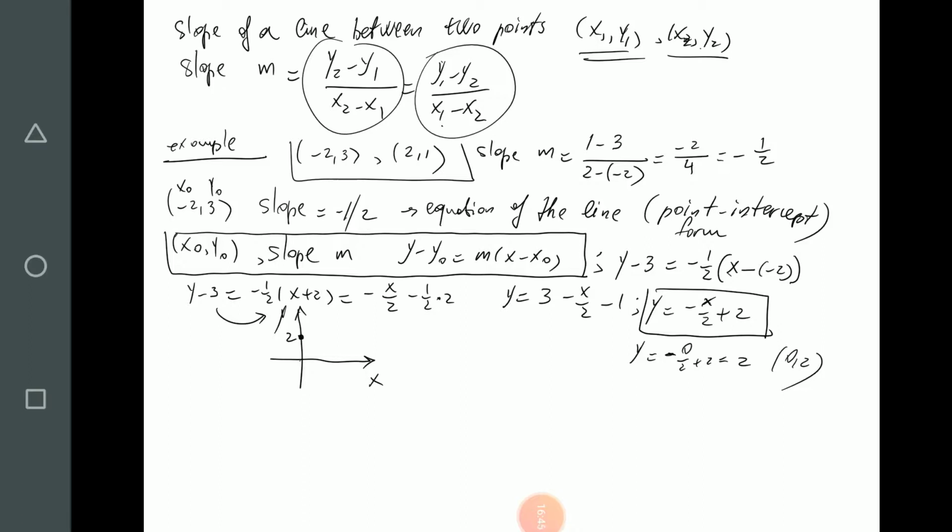For example, you can plug in any number you want for x. One easy number to plug in is 2. So let's say I plug in 2 for x. And that gives me minus 1 plus 2, which is 1. And that means the other point I picked here is 2, 1. Okay, so x was 2 that I plugged in here, and then y is equal to 1. So 2 and 1, I measure 2 units here, 1 is over here, so the actual point 2, 1 is over here. And this is the sketch of the line.